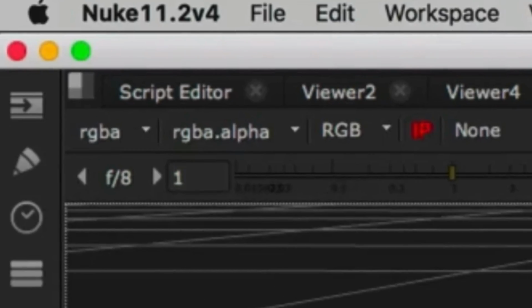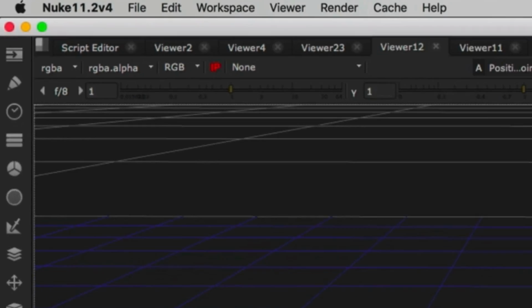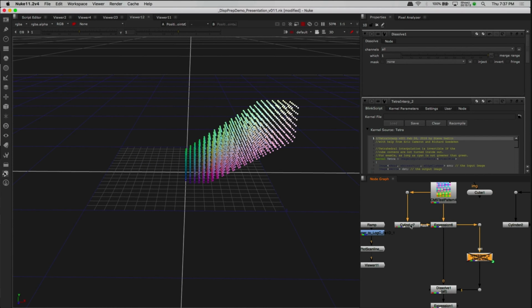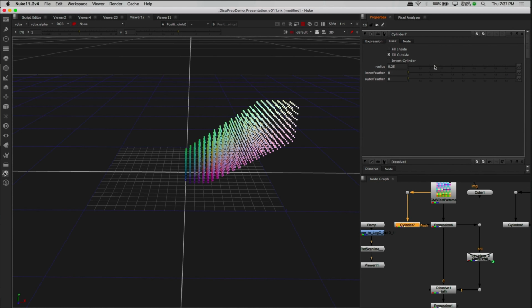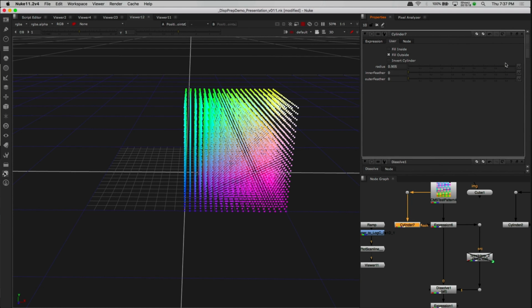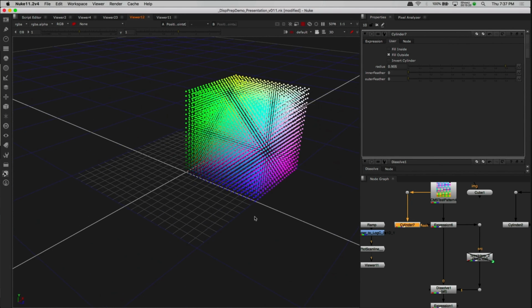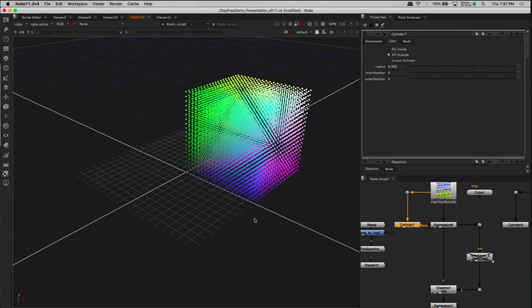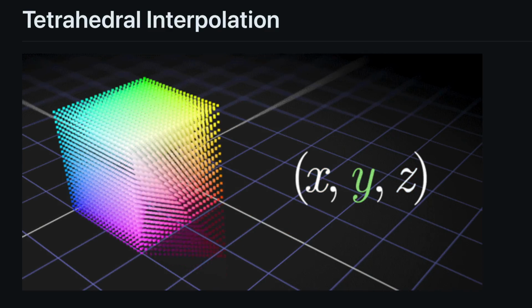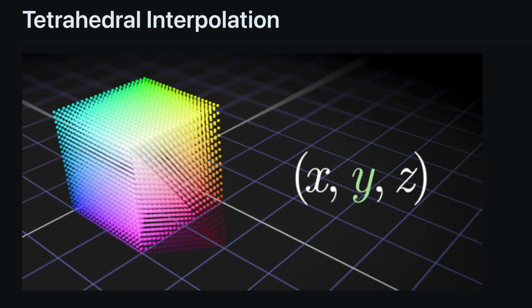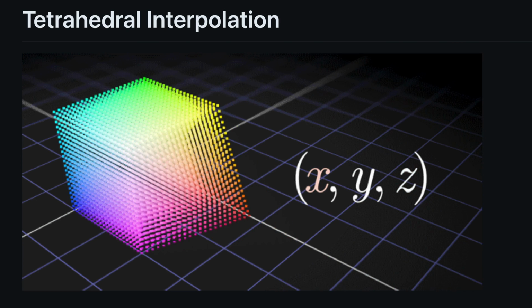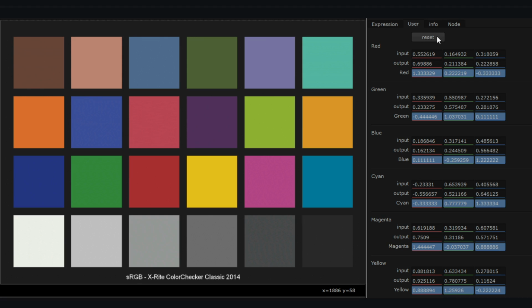Originally developed for Nuke by Calvin Seely, and later moved to Fusion by Ember Light VFX, and of course used by Steve Yedlin in his prep demo, Tetra is a very powerful tool, and its name derives from what it does, that it's basically color transformations using tetrahedral interpolation. This lovely animation shows what I mean by tetrahedral interpolation. We could also call it color warping by means of tetrahedral divisions of the RGB color cube.